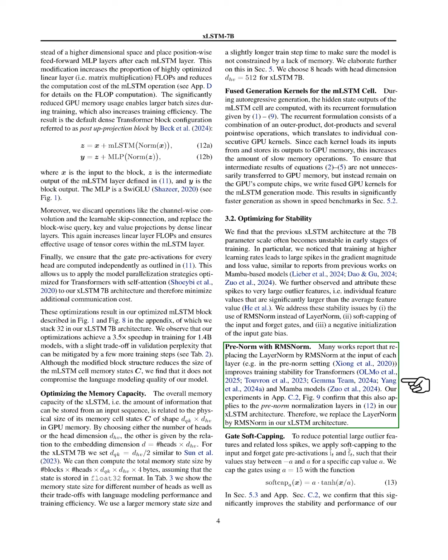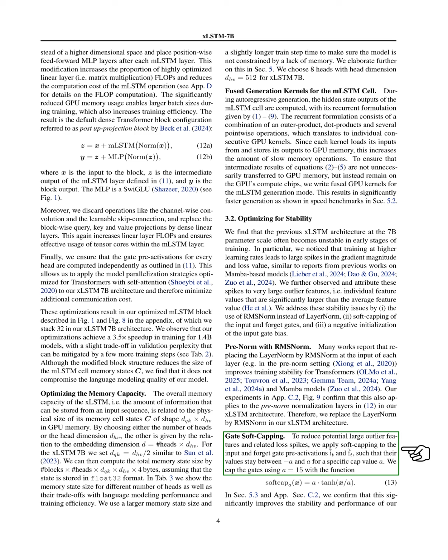We find that replacing layer norm with RMS norm at the input of each layer improves training stability, confirming this through our experiments. To manage large outlier features, we apply soft capping to the input and forget gate pre-activations, ensuring their values remain within a specific range. This adjustment significantly enhances the stability and performance of our xLSTM architecture.